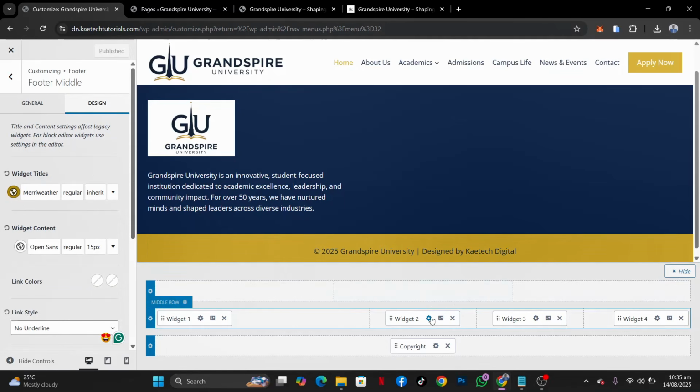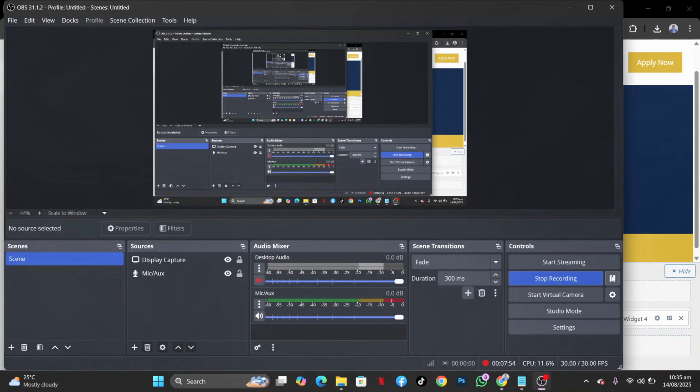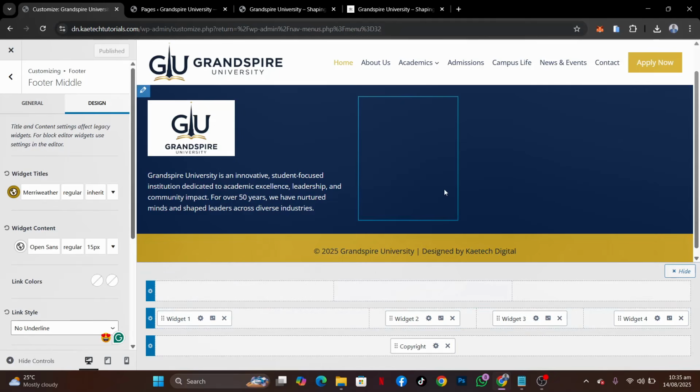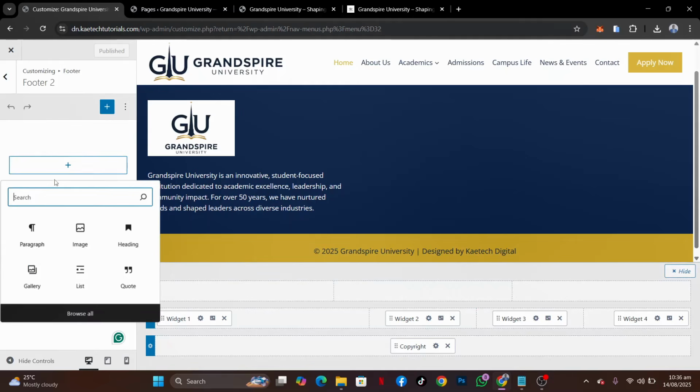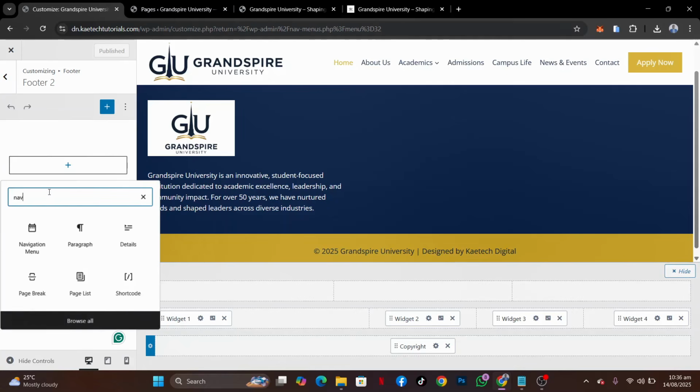So we're going to add 1, 2, 3 items also over here. So you see 1, 2, 3. We're going to add all these 3 items over here. All right, so to be able to do that, it's also very simple. We click on the settings over here, and we go ahead and we look for what we want to add. Now we want to add the menus that we created to it. So the first menu is what we're going to add. So the quick links menu, but we search for nav widget first.